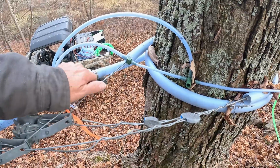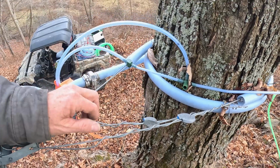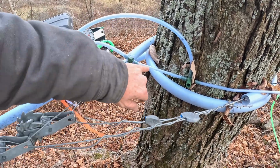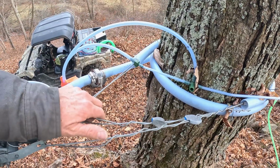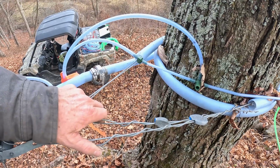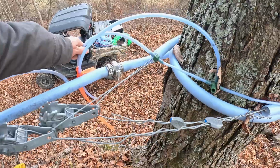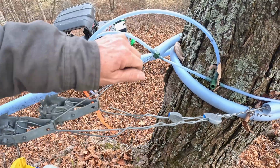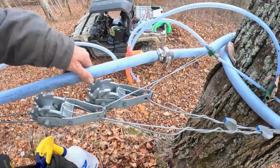You can see two different size lines, a fat one and a skinny one. That's 3/16, that's 5/16. Most of our lines, or all of our lines, are 3/16. I believe we did a transition to 5/16 because originally there weren't a lot of fittings for 3/16. So we did a 5/16 fitting to the main line, which is going to work out in our favor because here in the near future, we're going to all 5/16 lines. That's going to be pretty cool. So I can continue to use my main lines.